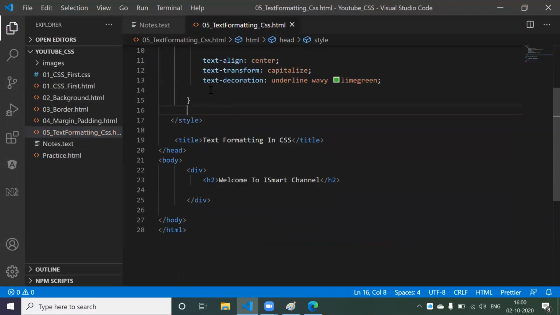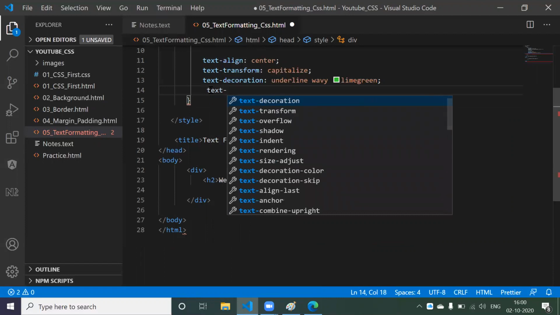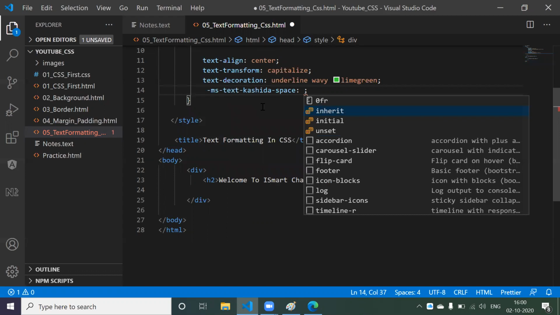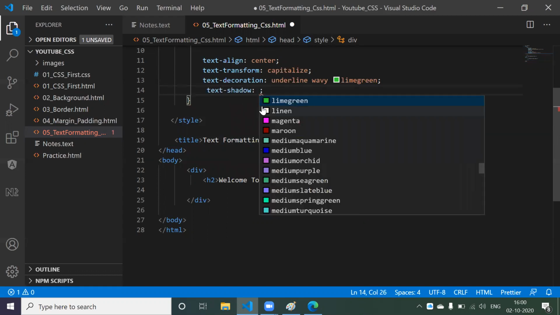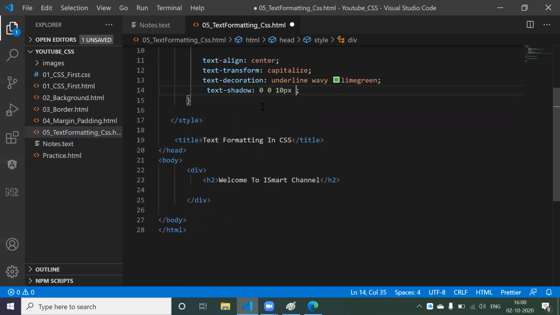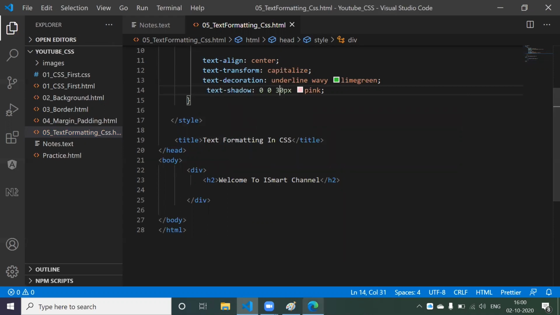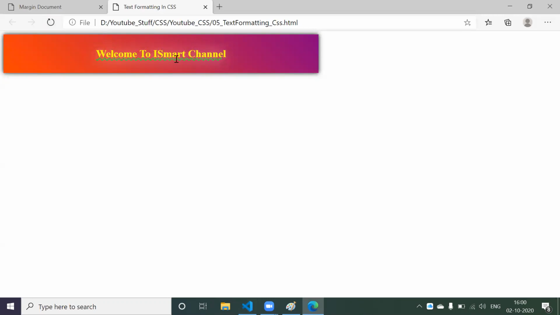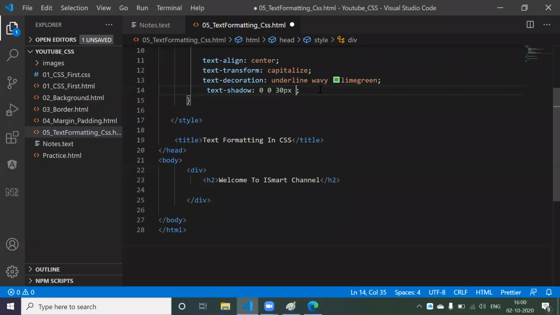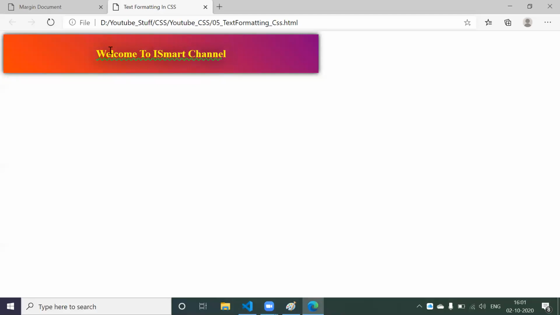So let's come to our code. I'm going to add one more property called text shadow. It's exactly like your box shadow. So text shadow, and I want to use some value like some 10 pixel, something like pink. Okay, save it and come to your browser and refresh it. Now you are able to see some shadow, right? Now if you want to increase, just increase it to 30, save it and come here, refresh it. Now you are able to see some shadow, right? That's because of your text shadow value. Or if you want to use some other value, you can try like black, so that it will look clearly. Now you are able to see some text shadow, right? Now this is called your text shadow.